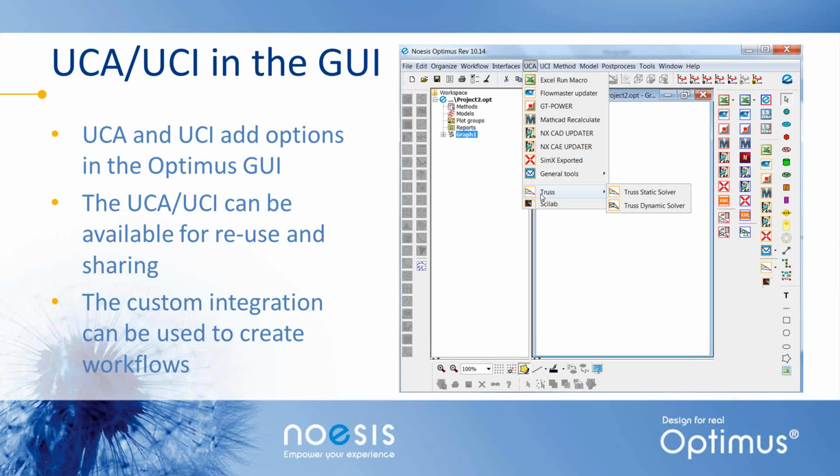So this custom integration can be used to create a workflow both for launching the software and to integrate parameters or extrapolate data from the output file very easily. So let's start and see how we can do this in Optimus.